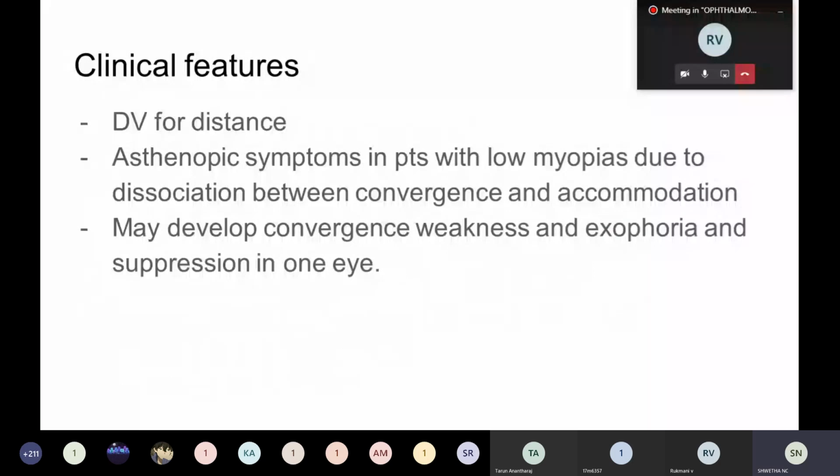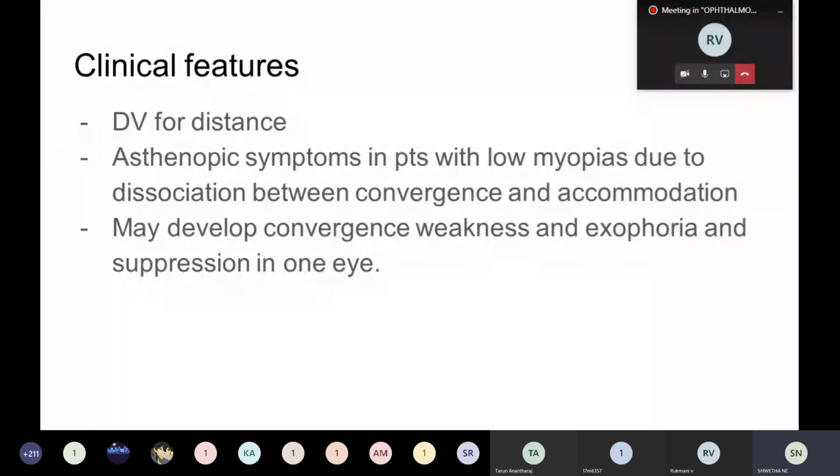So what are the clinical features? We know the classification, we studied the etiological causes, and now we'll see how they present. They mainly come with diminution of vision for the distance. They have difficulty seeing objects at a distance, so defective distance vision mainly. And they sometimes have asthenopic symptoms like eye strain, headache, fatigue. Sometimes they say whenever I read, I get watering and photophobia. All those are asthenopic symptoms.